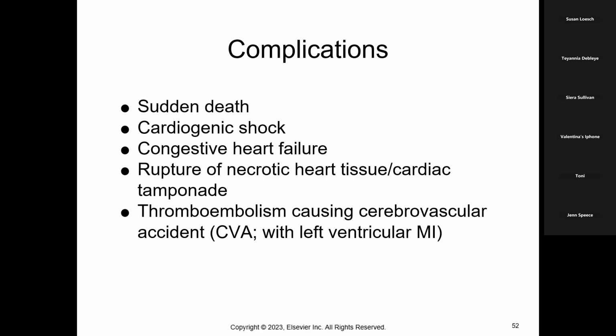Rupture of necrotic tissue, cardiac tamponade. Cardiac tamponade is when we have all this fluid in the pericardial sac around the heart, and it compresses the heart to the point where it can't beat. Causes muffled heart sounds, changes in the blood pressure. And it'll lead to death if we don't correct it, because the heart will literally stop beating. It can't beat. And also strokes. After left ventricular MI, heart's not pumping well, worrying about strokes now.